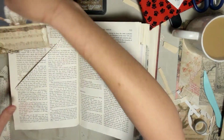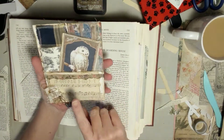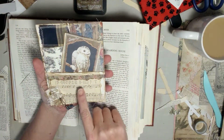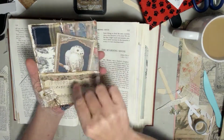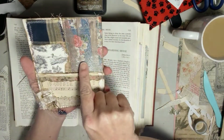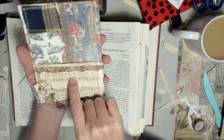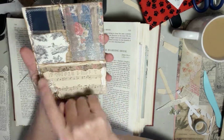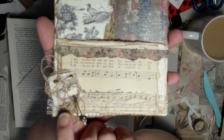And then we have this one here that I also did. This was a newer one. The one that I got stuck on is in here too. And so anyways, I did just some collaging and fabric on the background, some of that, more of that music. I love that music. Some little flowers, some lace, and this here is just a little collage.